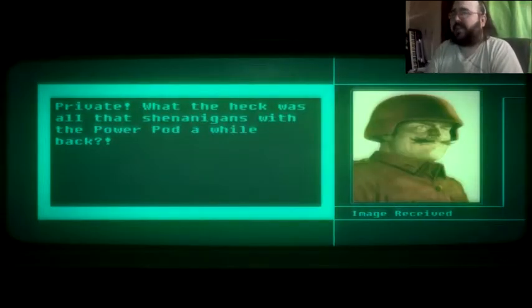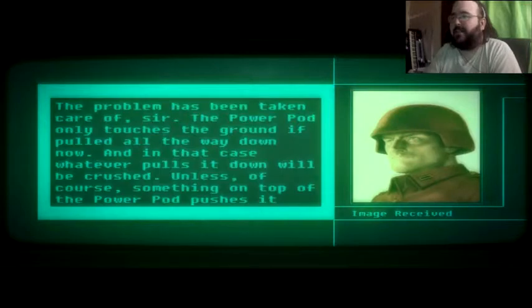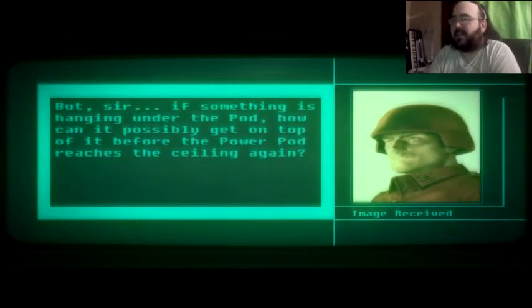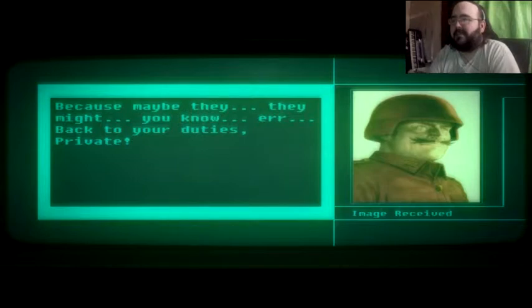Private, what the heck was all that shenanigans with the power pod a while back? The problem has been taken care of, sir. The power pod only touches the ground if pulled all the way down now. And in that case, whatever pulls it down will be crushed. Unless, of course, something put on top of the power pod pushes it down. So there's still a flaw! This is a disaster, you nerd! But, sir, if something is hanging under the pod, how can it possibly get on top of it before it reaches the ceiling again? Because maybe they might... Back to your duties, Private!